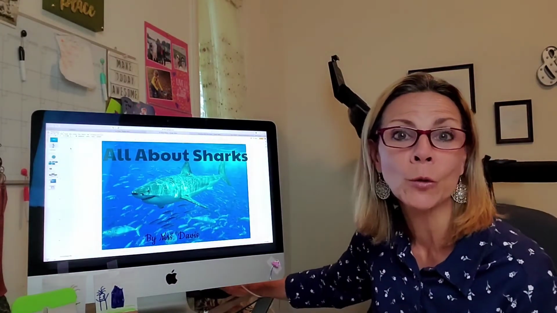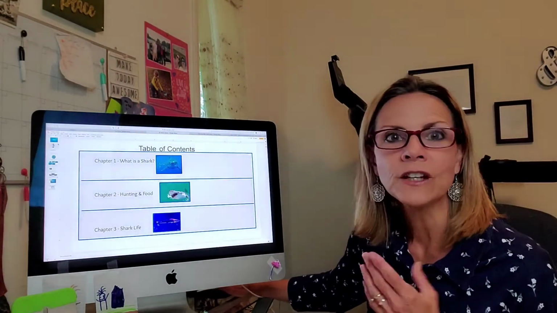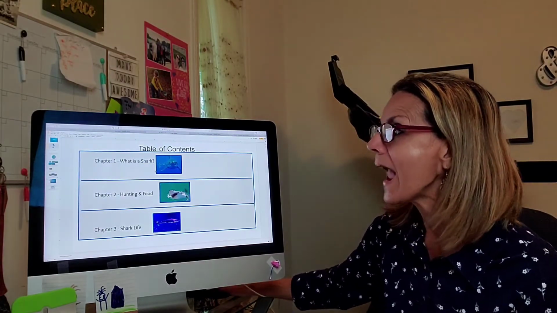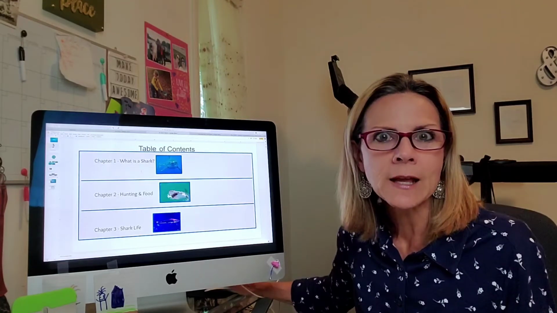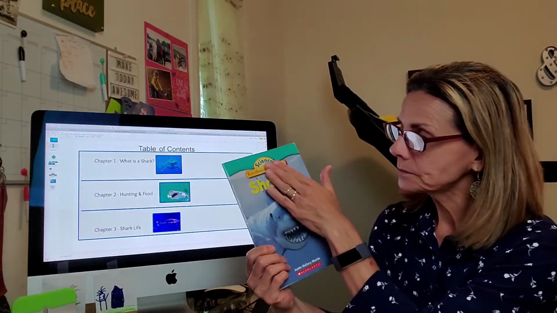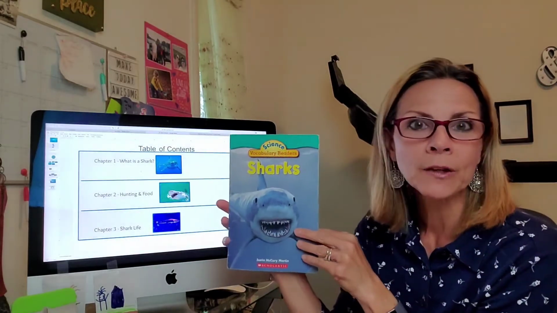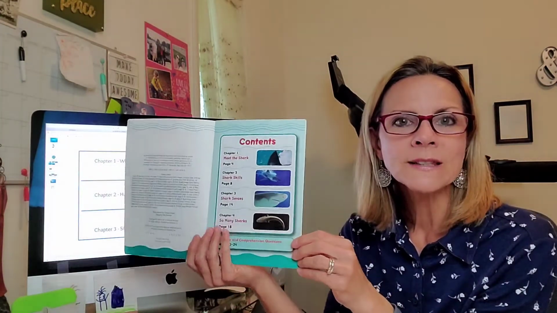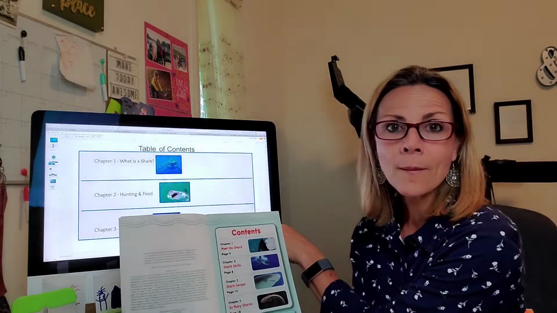Let me show you a few pages that I've worked on. One nonfiction feature that I wanted to include was a table of contents, which I did. And I had to think about all the information that I collected, and I had to think about some chapters. I decided that I was going to make my book after this kind of a model, which these science vocabulary readers are set up really nicely. And they're always normally set up in chapters. And so this one has 4. So that's where I got my idea.